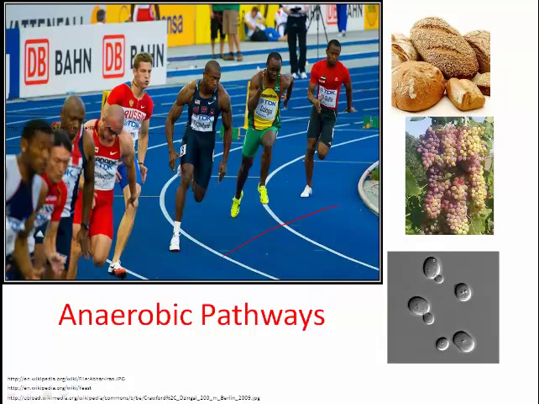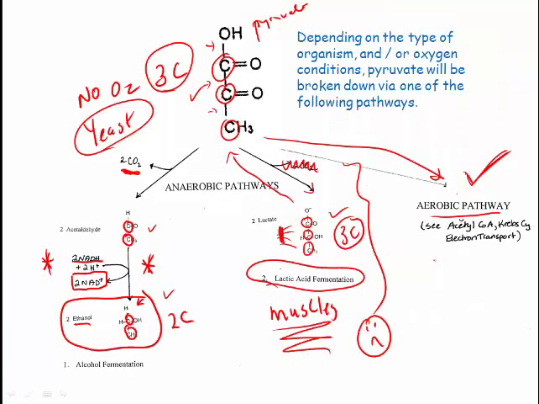Other organisms like the yeast that cause this bread to rise and the yeast that grows on fruit and eventually can help brewers to create alcoholic beverages like wine and beer. Under anaerobic conditions, they actually do the alcohol fermentation and the byproduct is the ethanol. So if you're a brewer, you do want to make sure that the fermentation is going on in the absence of oxygen because you want to get this particular product. Yeast can actually go either way. It can also function in the presence of oxygen, in which case it would be doing the aerobic pathway and the end product of that is not ethanol.